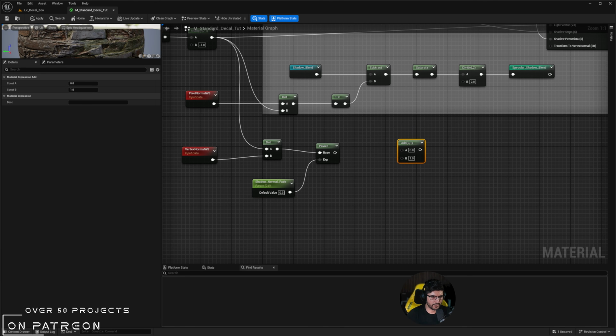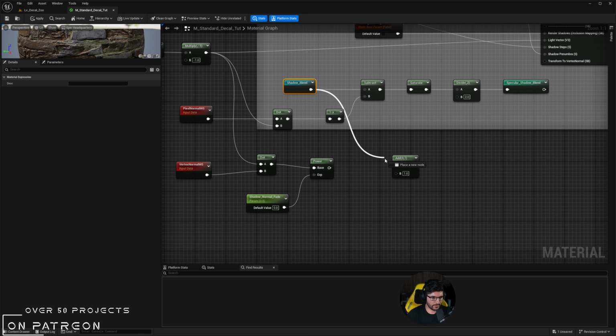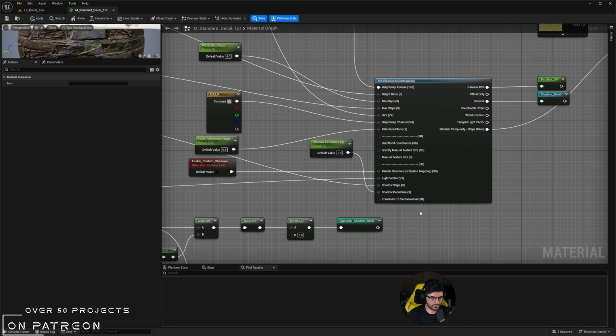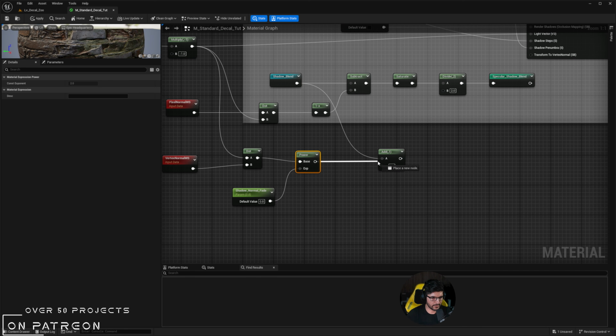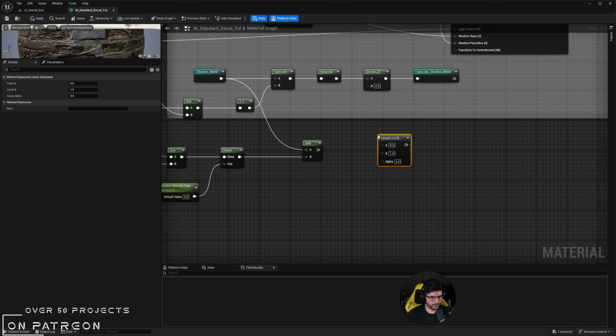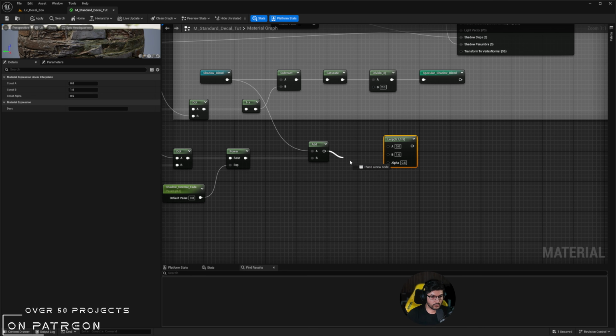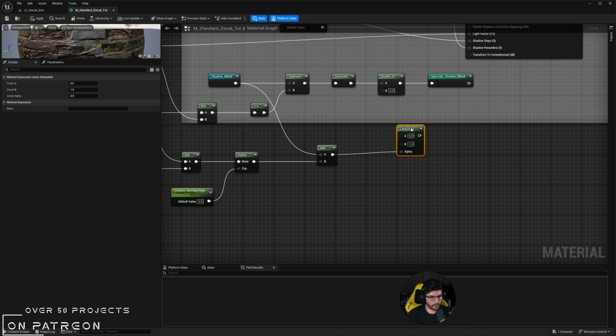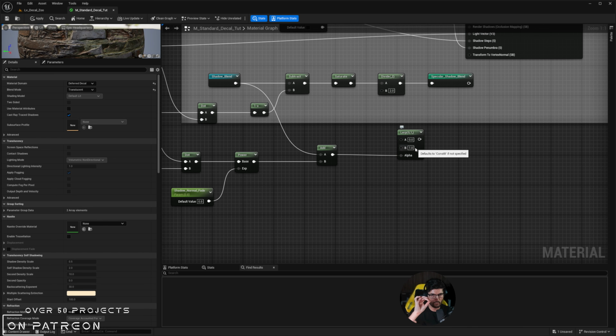Now we want to add an add node. I want to use the shadow blend that we made from the Parallax Occlusion Mapping, and we're going to connect them over like that. Okay, and now we want a lerp node in here, and this add node will connect to the alpha of the lerp node. And now we want to have a value here of 1, which is basically saying that whatever B is shown, that's the color of our texture, and whatever the A value is, that's going to be our shadow. So we want to either create intensity or decrease intensity.